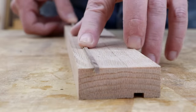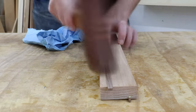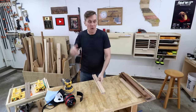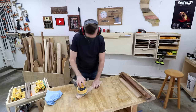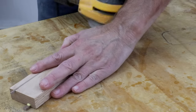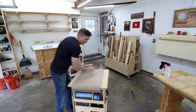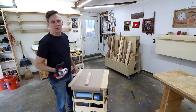All you've got to do to install the inlay is squeeze some glue into the grooves and press the strips into place. There's usually no need to clamp them, but if they're a little loose or popping out in spots you can hold them in place with some painter's tape. If you wanted, you could wait for the glue to dry and use a hand plane to smooth it flush. But what I like to do is sand it before the glue is dry — that way any gaps where the inlay doesn't exactly meet the groove get filled with sanding dust mixed with the glue. Of course it's only truly satisfying when you add some finish to it and see that inlay pop out. I'll just hit it with a little spray lacquer.